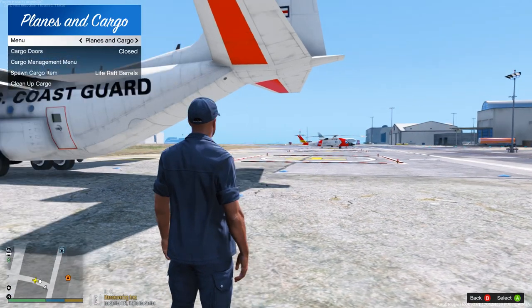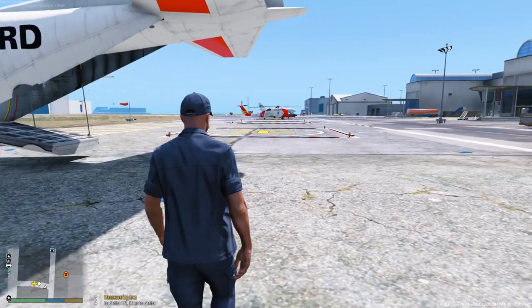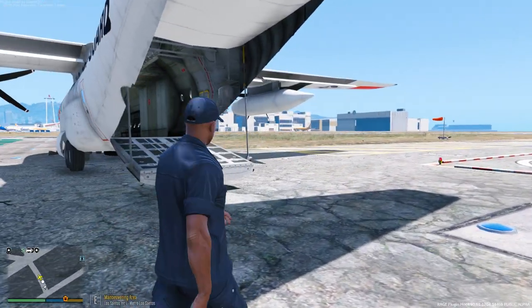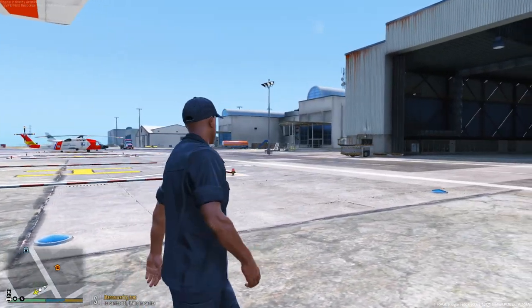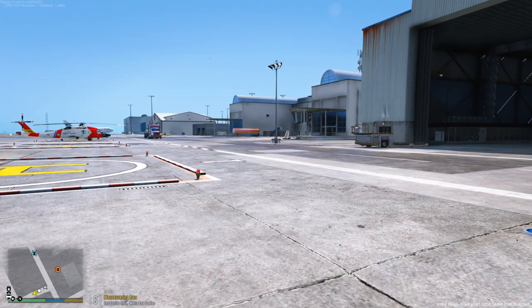While that's doing that, I'm going to go ahead and open up the cargo doors in the meantime so we can get ready to load up this cargo. And I forgot to get a forklift ahead of time, but I guess I'll just use the menu to spawn that in. So here comes our cargo truck. This is very cool.